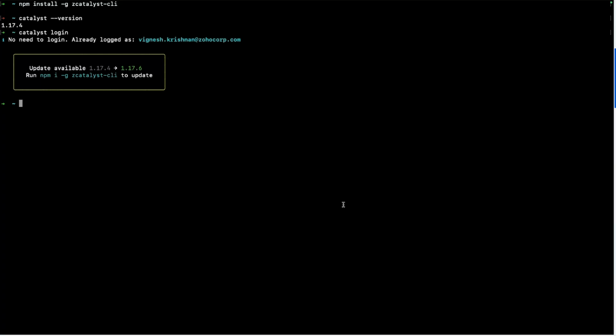In my case, I'm just going to navigate to my home directory. This is where I keep all my Catalyst projects, and here I am going to create a new folder for the project management app that we're going to build. So I'm just going to run the command and press enter. That would have created a new folder for us.